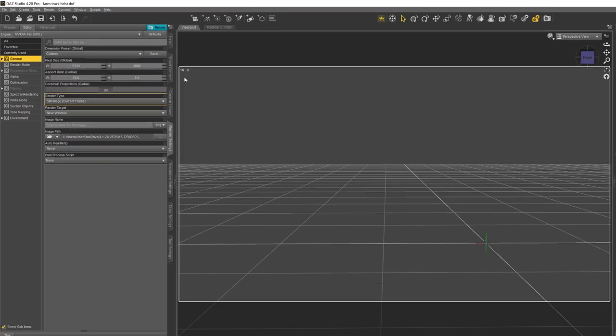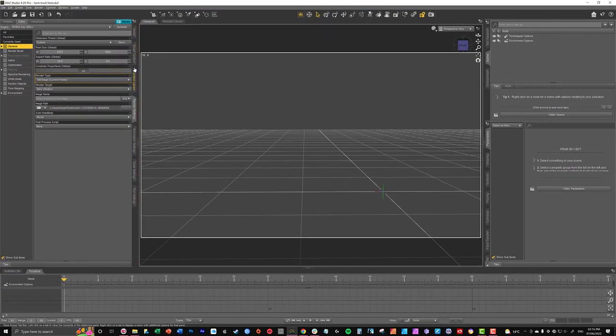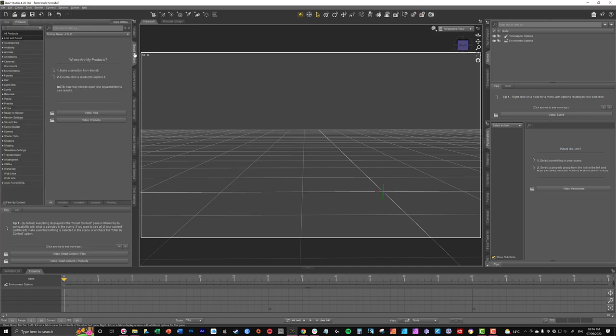Okay, so what I'm going to do is bring in a background, and then I'm going to bring in a model that I've already created so that I'm not starting from scratch. So I like to create my models first and then I just save them as an individual DAZ file, give them a name or whatever it is. Then I can work on them at different times because, like I said, it can slow things down having a background in here. So I'm going to go across to Smart Content.